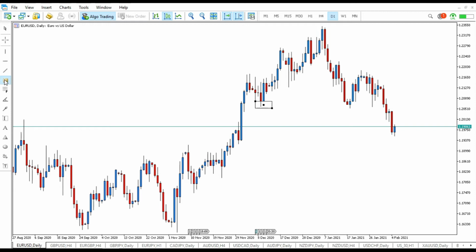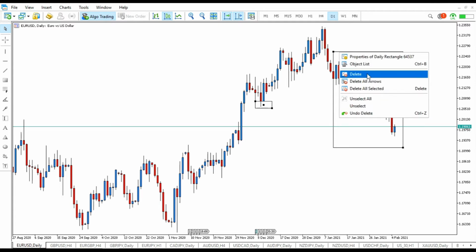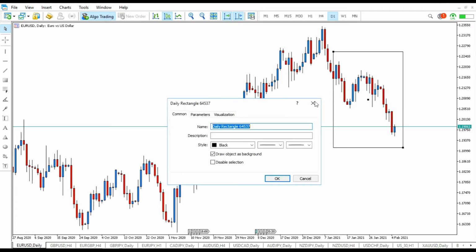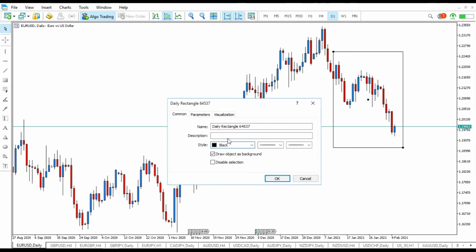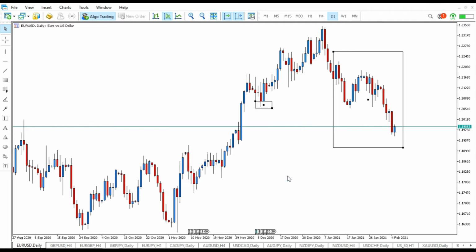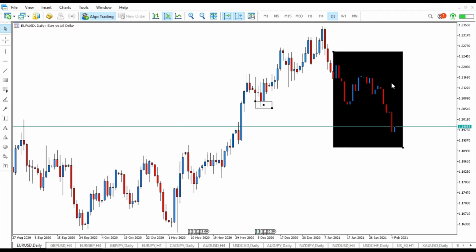Since this part of the chart wasn't there when I took this trade, we're just going to ignore this part of the chart. Let me just mark it out with maybe a black color. Okay, so just ignore that aspect. So all you want to take note of is this level right here. As you can see, this was where I took the trade from.